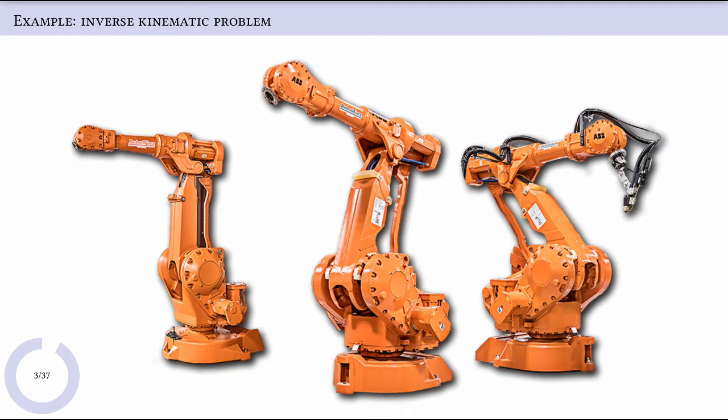Everybody knows what industrial robots look like. This is a number of rigid parts connected by some joints. The joints can rotate in a certain range of angles. They have a certain level of freedom, and they are used to work in heavy industry to construct cars, ships or whatever.